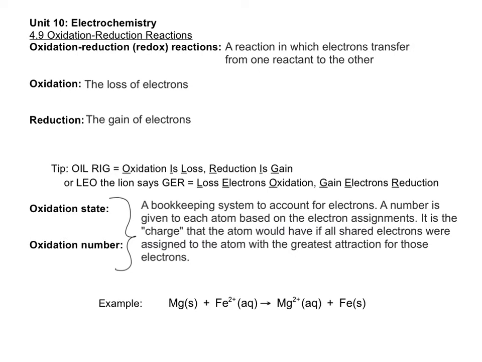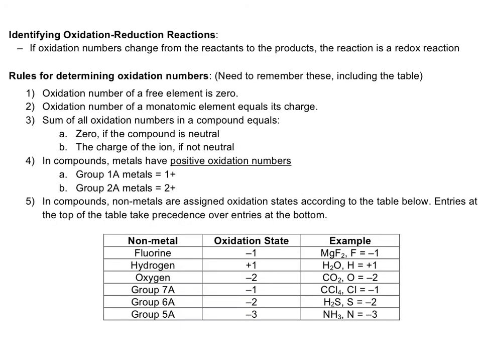Okay, for Fe2+, the 2+ indicates that we have 2 more protons than we have electrons. So this is sort of deficient 2 electrons from neutral. So the oxidation number is +2. And then for magnesium 2+, the same thing. The oxidation number for that would be +2 as well. All right, so now we have some rules for figuring out what the oxidation number is. And I'm just going to go through them so that you know what they are, and then we'll do some examples to practice using them.